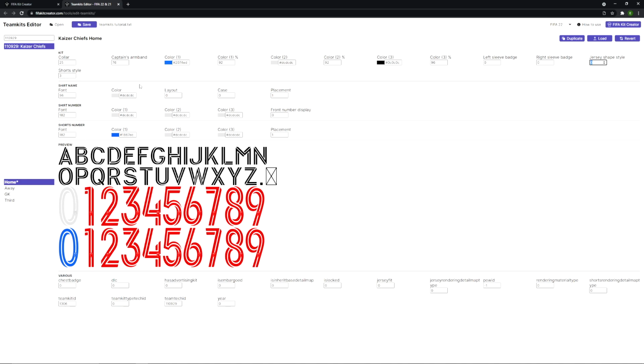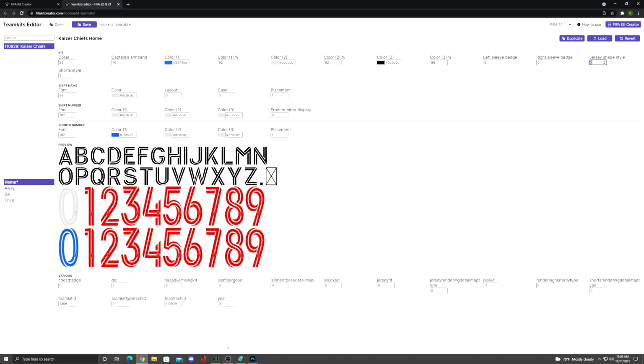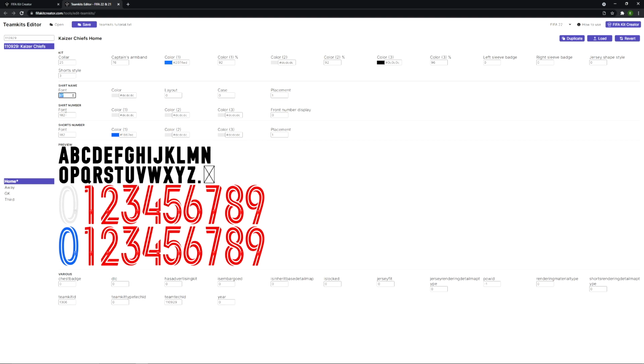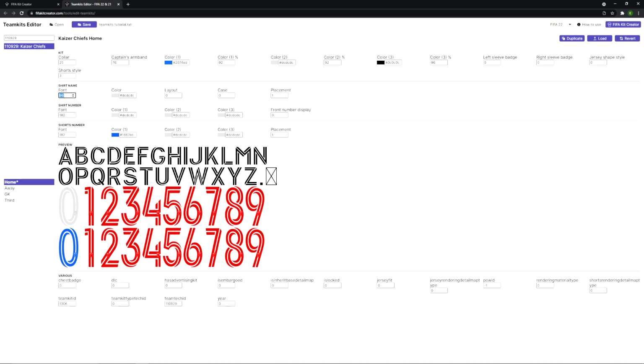Shirt name, this is where you can select the font type, and you can always go into your FIFA editor tool so you can see the visual representations of it. But you can also see a preview right here. So for example, if I change it to 97, the preview will show. However, if you modded the fonts in the FIFA editor tool, obviously you're not going to be able to see a visual representation of it. But for example, here MLS would be 96.